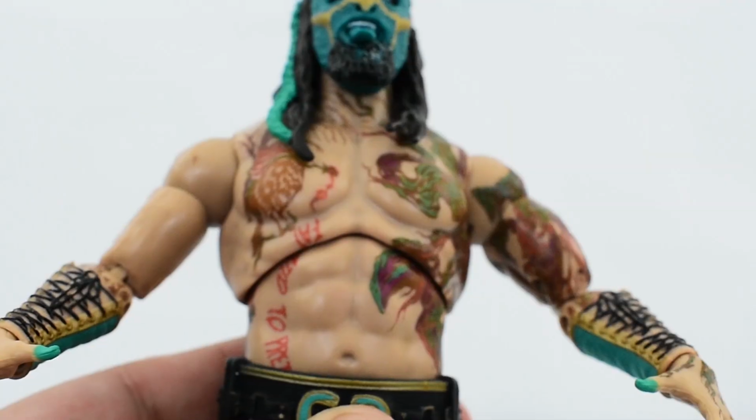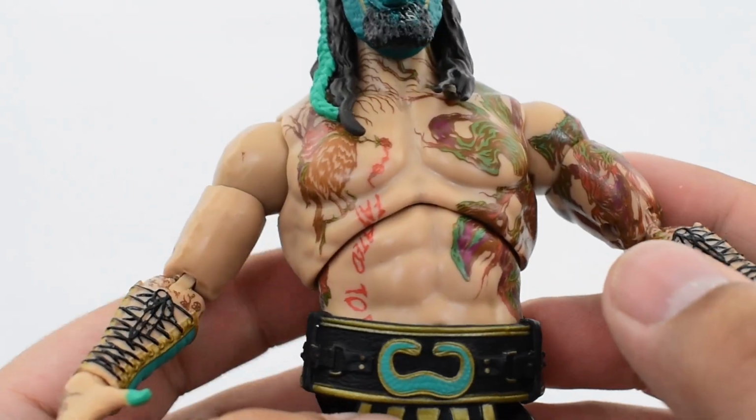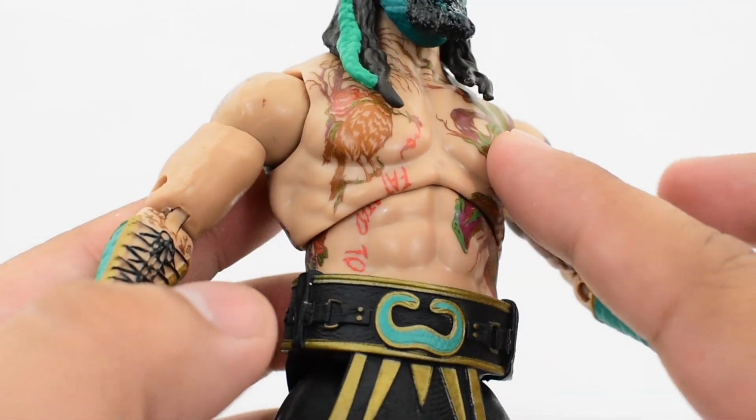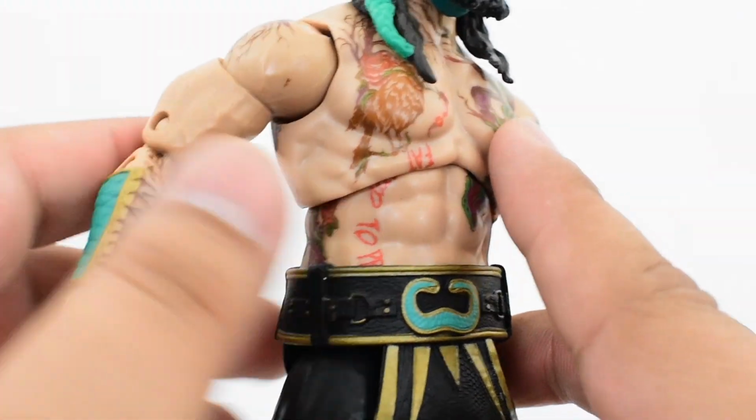And looking at his front. Here the chest is painted very well with even more tattoos. So really good work. So again, very nice. Very good job on Jazzwares for doing such an awesome job on all this paintwork on the tattoos.